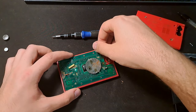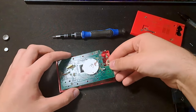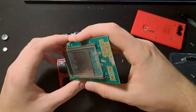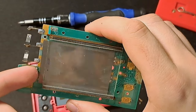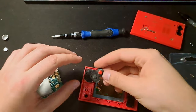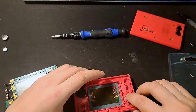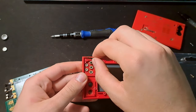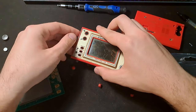So let's remove this main board. Hopefully there's nothing connected to it that will mess us up. And, ooh, here we go. Move this back in very carefully. Here's the buttons. They look very gunky. I'm gonna carefully take them out and clean them. Membranes and all the buttons can come out now. Same with this cluster of buttons. Let's see, turn this around and pop them out.